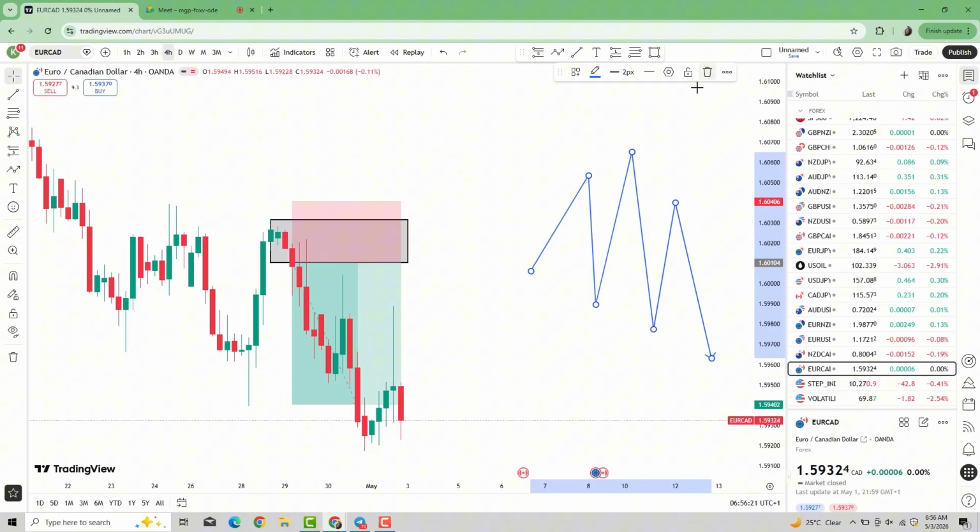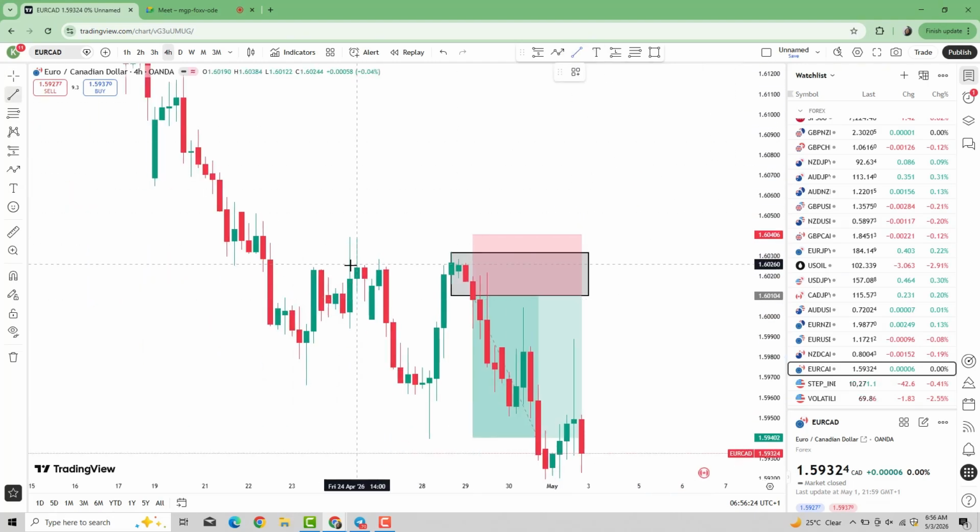Coming to the 4 hours time frame, I had a break of structure here. See it here, this was a break of structure, and a break of structure, and I had another break of structure here on the 4 hours. Then suddenly price broke to the upside, where I now had a break here, which was one break, and another break here, which was the second break. So now you can see that price changed from a downtrend to an uptrend.